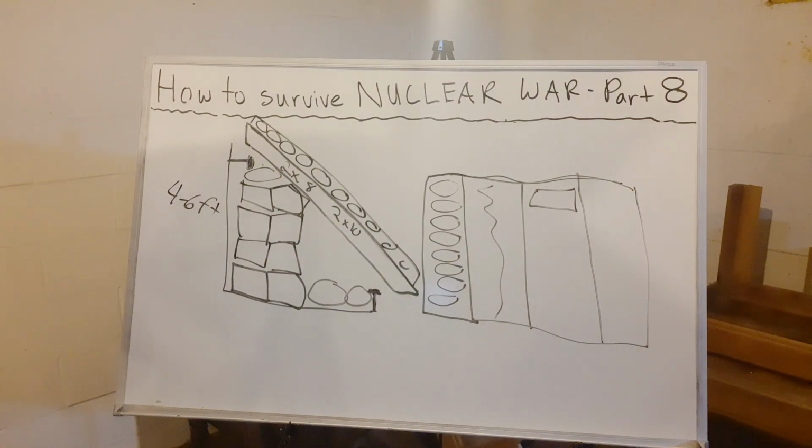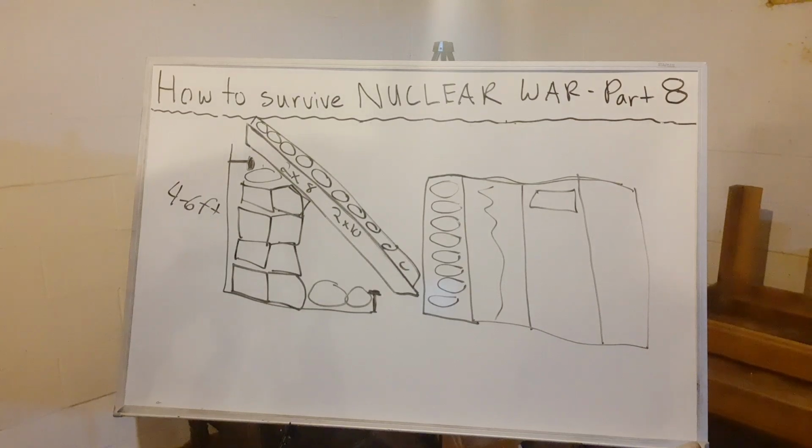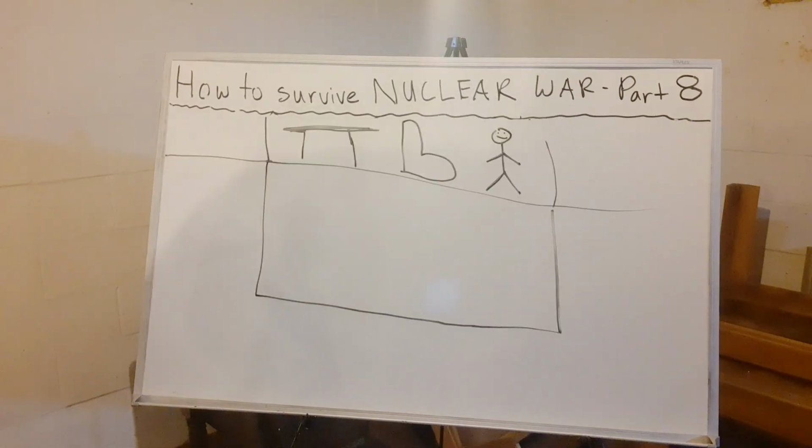And for those of you out there that are carpenters or handymen, you can easily do this yourself. So this is just one option for inside of your house, in the basement or any basement.